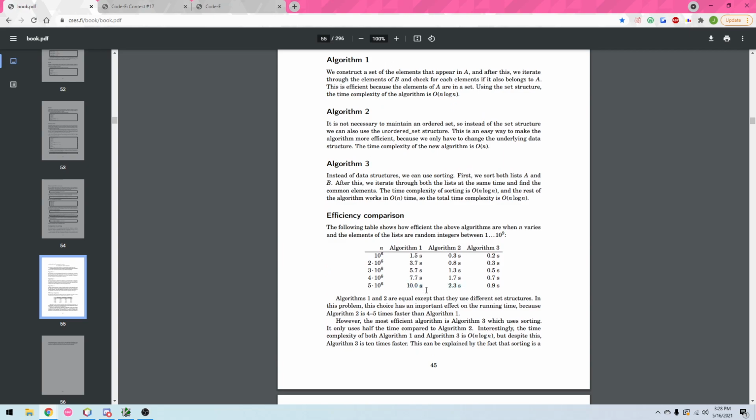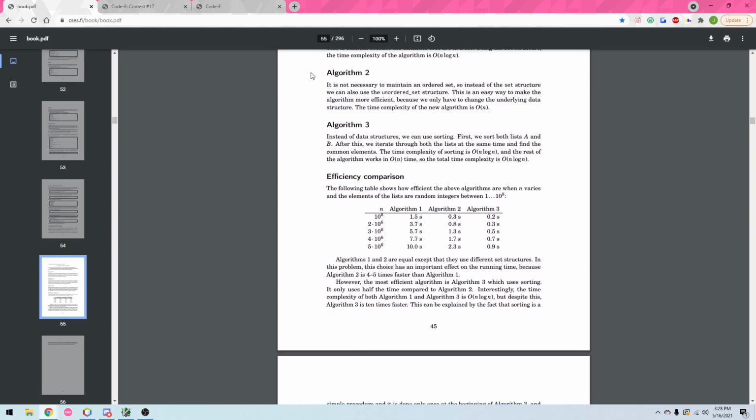So what you can get from this is that a lot of these data structures have a lot of stuff built into them, and it's going to take a lot of time to do a lot of these operations. So even though the time complexity can technically be better on the unordered set solution, the constant time factor is really high because there's a lot of stuff it has to do internally when you're inserting and working with an unordered set.